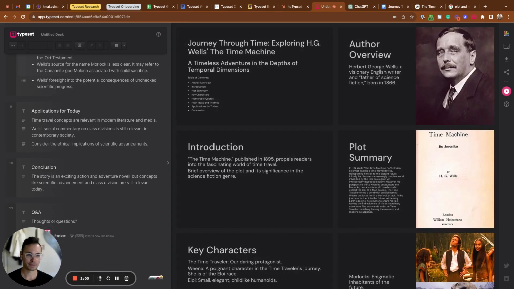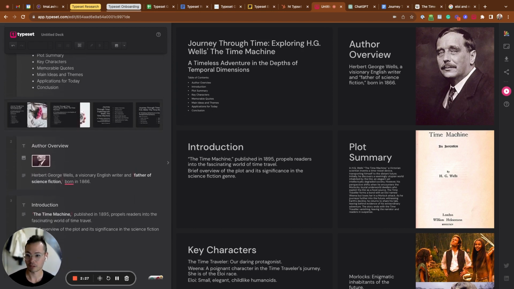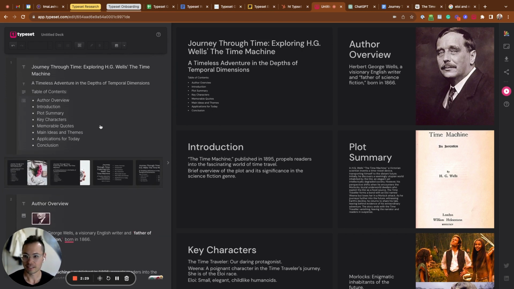Okay, now it's populated all these slides. It recognized those H1s and H2s as basically the slide titles, right? So those are my main ideas that I want, which is probably one thing that I want on a slide. I don't want a bunch of main ideas and a bunch of content on every slide. So Typeset is smart enough to break all of those into their own slide for me already automatically. All right, so it looks great.